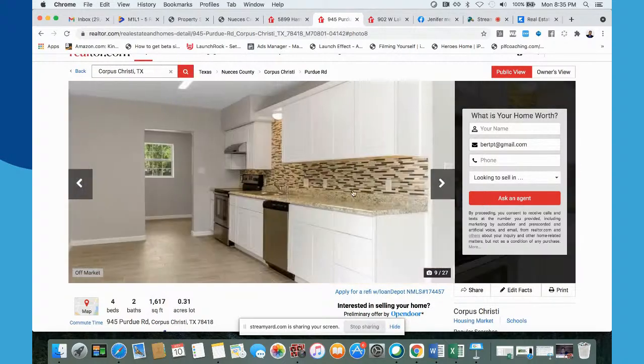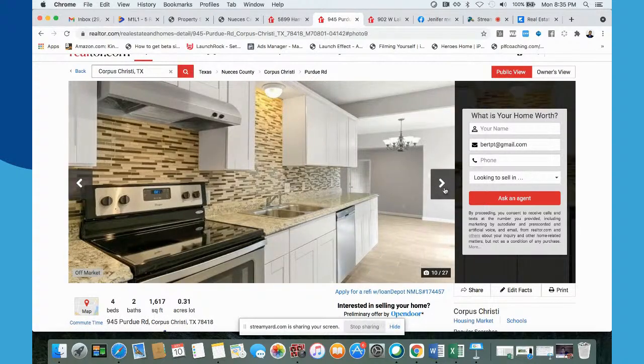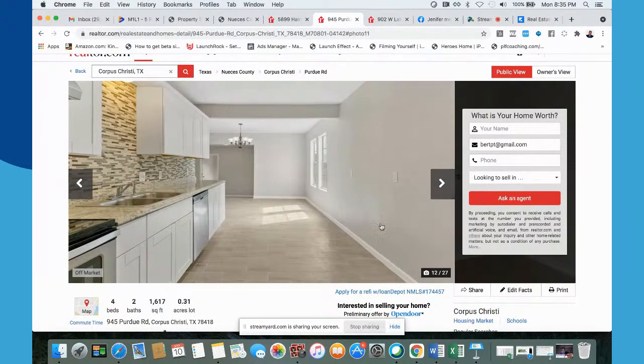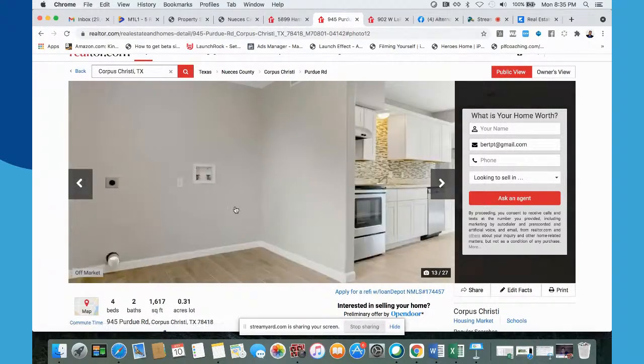I'm just going to browse through it. We fixed the kitchen, put in new backsplash, new appliances, and new cabinets. There you go, that's another angle. It's pretty much an open space model, so it gives you a good feeling of, wow, this is a lot of space, as opposed to having divisions, because this used to be divided. This ceiling right here used to be a wall, so we knocked that down. Same here, the washer and dryer is close to the kitchen. This used to be a wall right here, and we knocked that down as well.